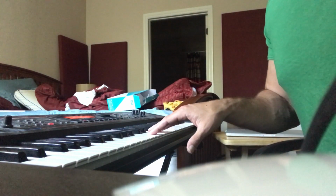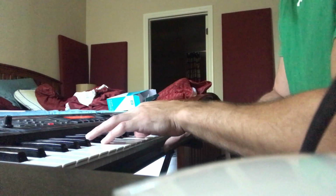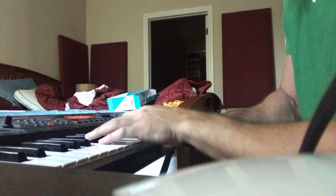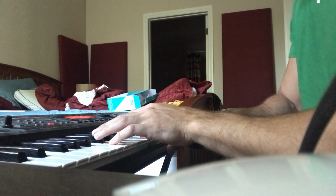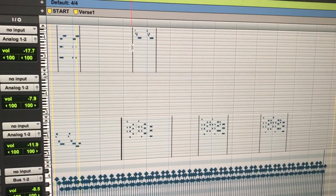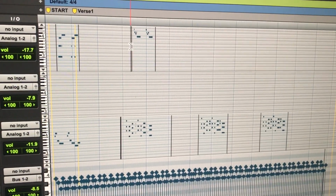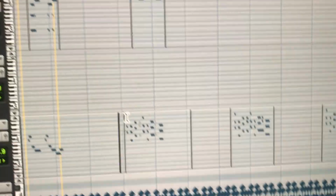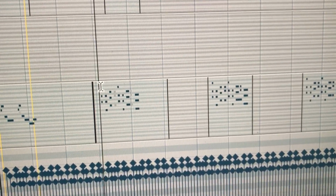So then I will use this as a supplement. Let's see what we'll do. The goal is not to have too many moving parts that kind of start to intertangle with each other. You have to always give room for each instrument. So here it is starting at the chorus with the bell sound. And that's a guitar part right up there.